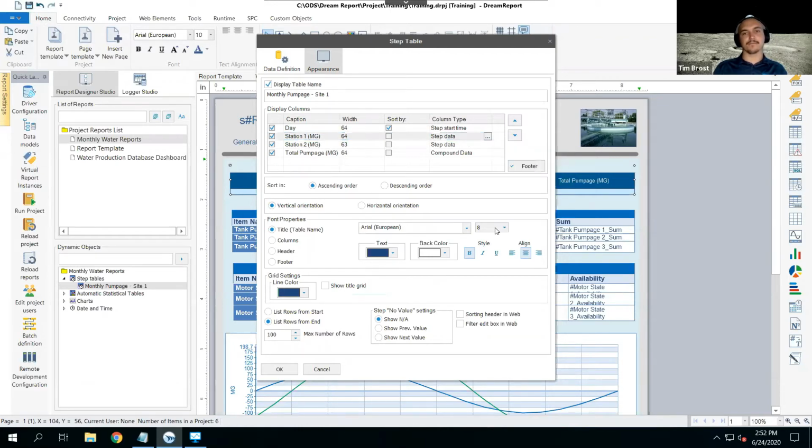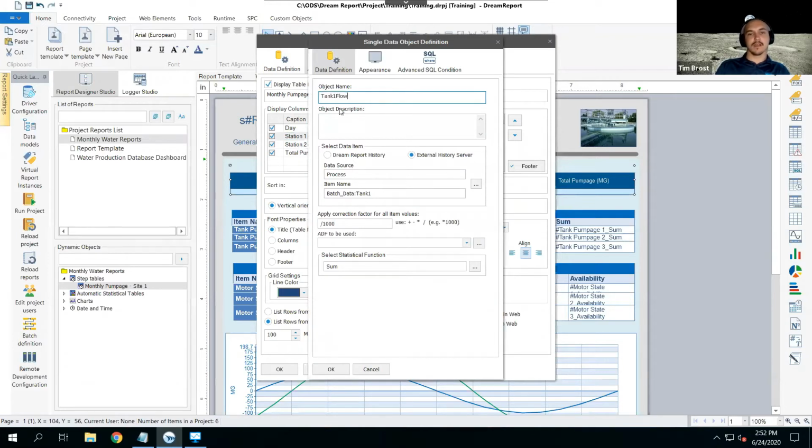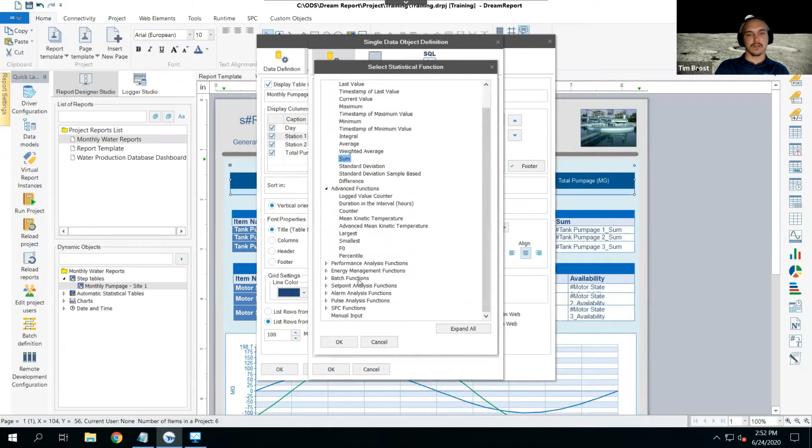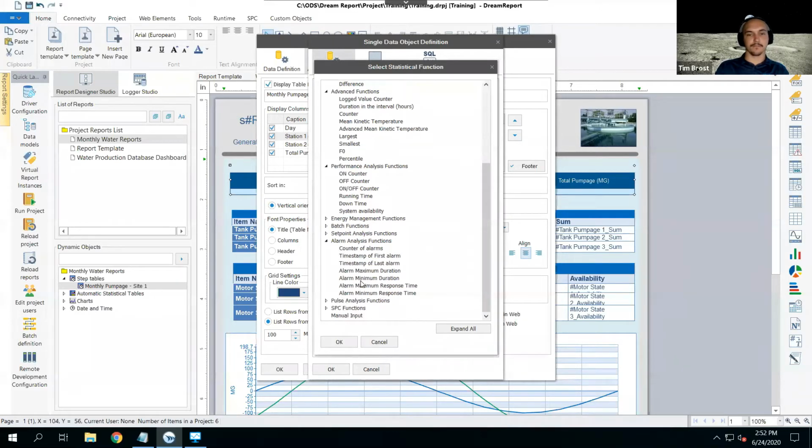If we edit it, we see the object name, which is just tank 1 flow. We've picked our tag for tank 1, applied a correction factor to get our units correct, and then have a statistical function. In this case, we just have sum, but it can be a wide range of different types of things: performance analysis, or even alarm analysis for those alarm tags.